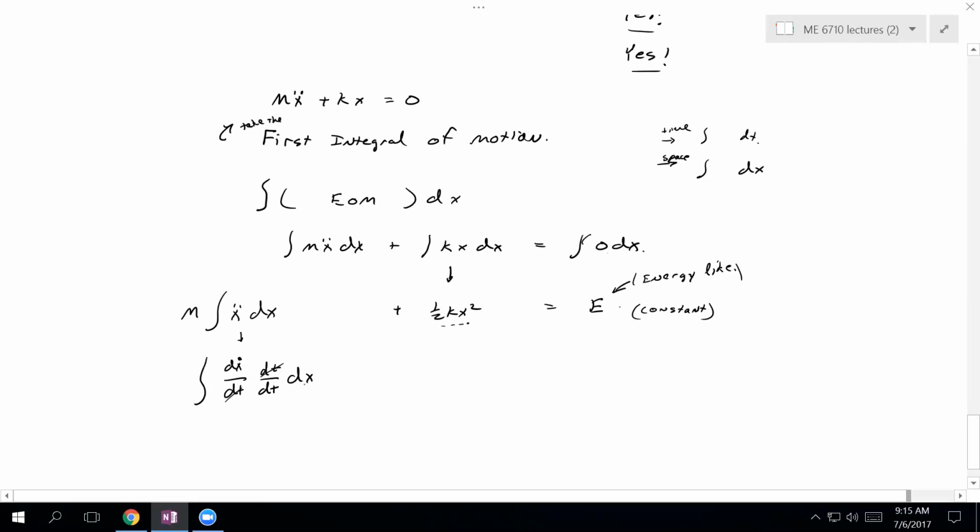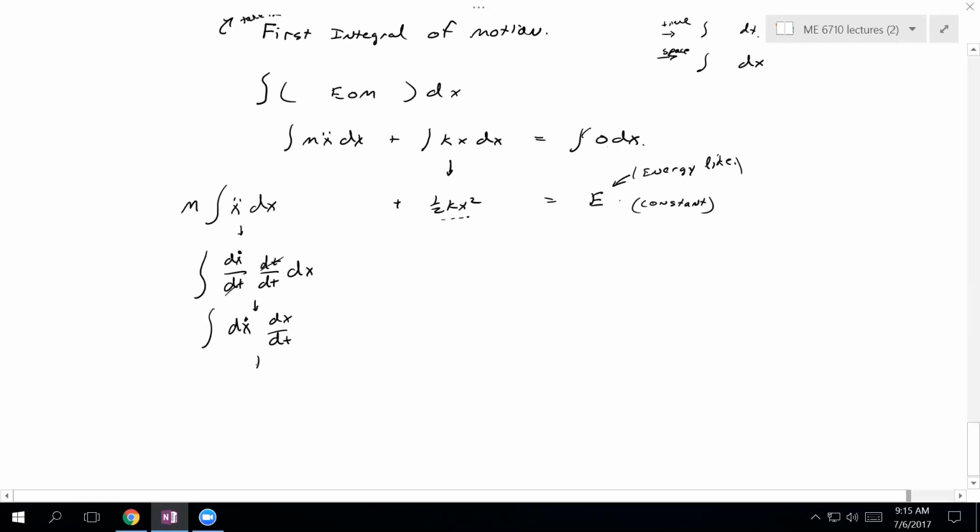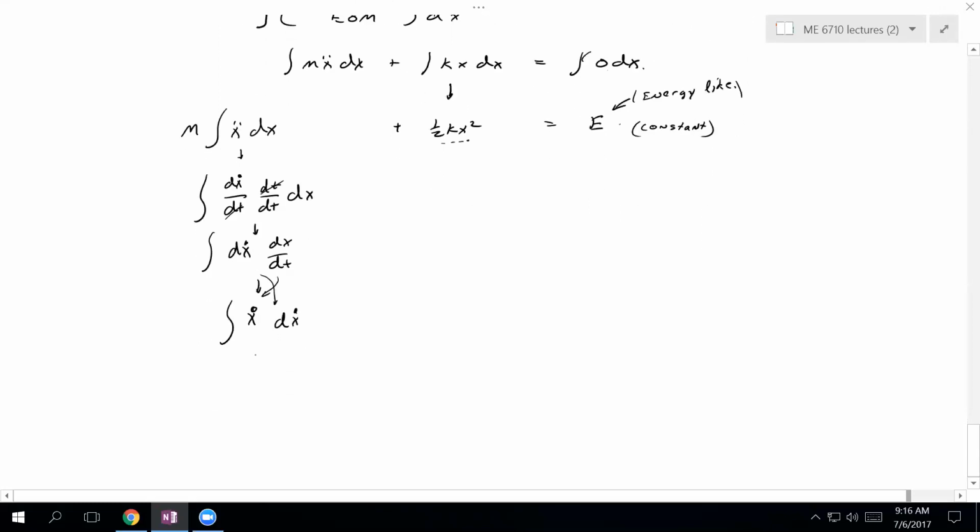This seems kind of odd, but I'm going to rewrite this as dx dot times dx over dt, right? And dx over dt is just x dot, so I'll put it first. I'm going to flip it around. So I get x dot dx dot, and that is simply 1/2 x dot squared, plus a constant, and I've got to bring my m's down, m.